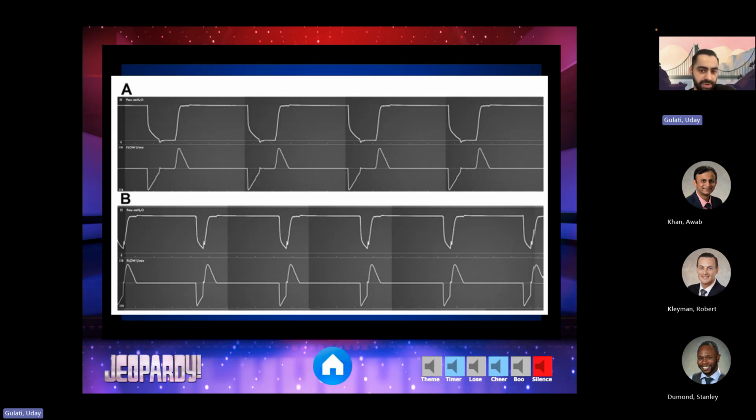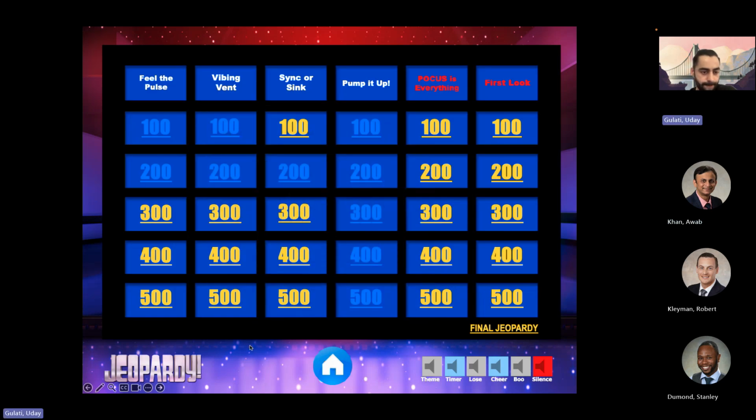If you are in the habit of doing this, I recommend getting comfortable adjusting the screen settings so that you can see more time. I always change it from 6 seconds to 12 seconds because I want to see more of what's going on in one screen. All right, cool.